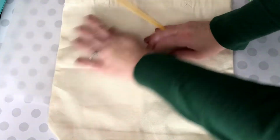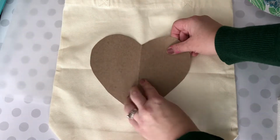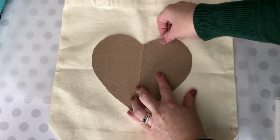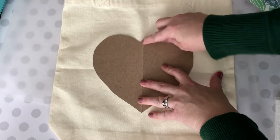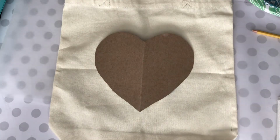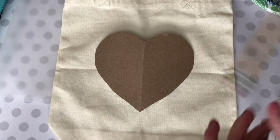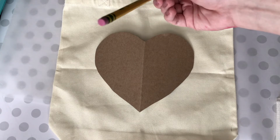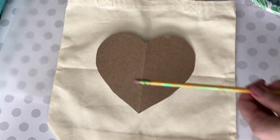To start this project, you're going to need a clean tote bag. These are easy to find at any craft store or even on Amazon and are great for a variety of projects. Next, you're going to need a cardboard heart. Just cut it out of any type of thin cardboard box that you have. An old cereal box or old cracker box works great. Center it where you want your project to be. And then you're going to take your pencil. Make sure your pencil has a new eraser that is round and flat.